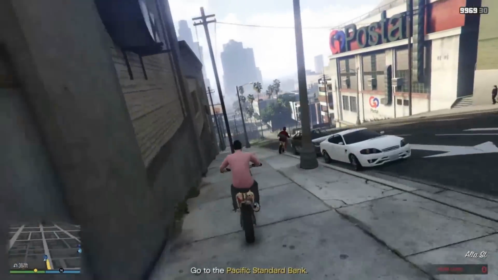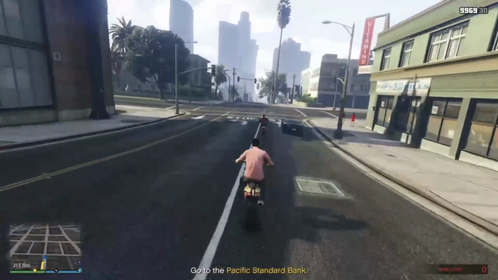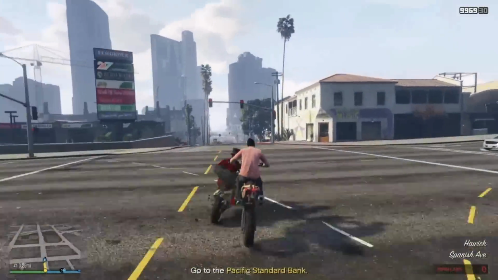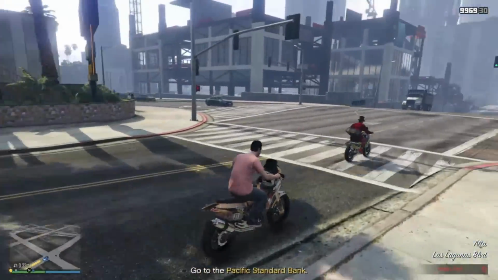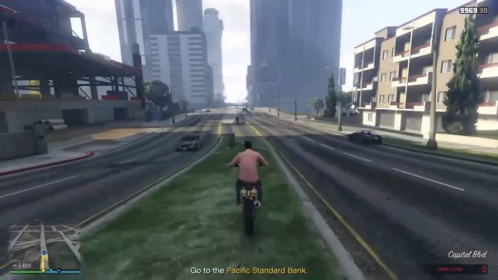So follow this route exactly how I'm doing it. You go straight to the bank and then make the turn. You're not getting that checkpoint because nobody can get that checkpoint, and you're just going to go straight through over to the place by Lester's factory, where you use this bike to jump up on top of it, and it will spawn 100% of the time.